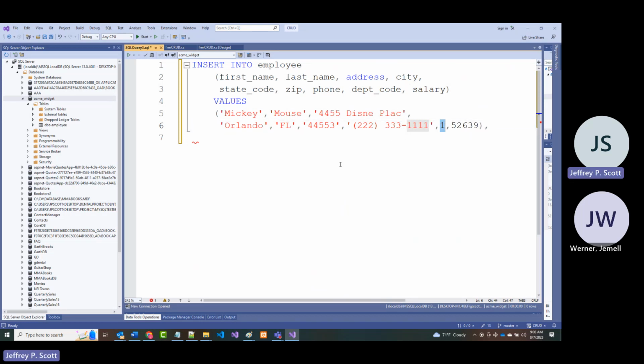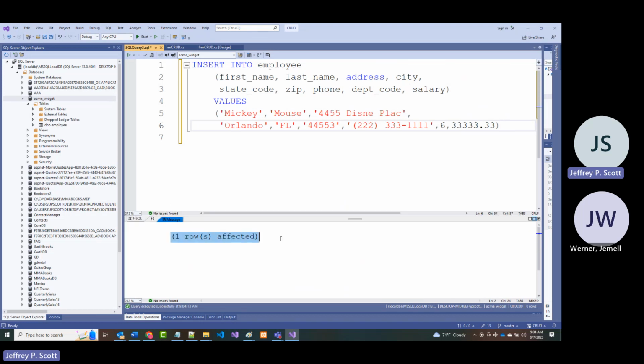We're going to say he works in Department 6, and he makes $33,333 and 33 cents. Now I'm putting that in there. I don't need that comma. That's why I had that error. So now I'm going to tell it to run this query by clicking this button right here. I click that and it says 1 row affected, which means it worked.